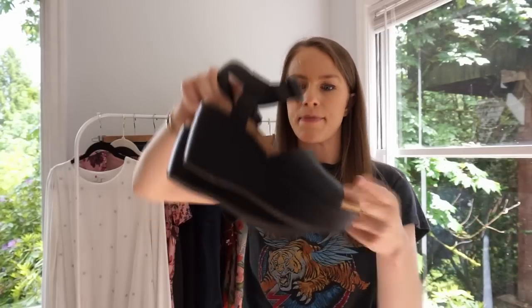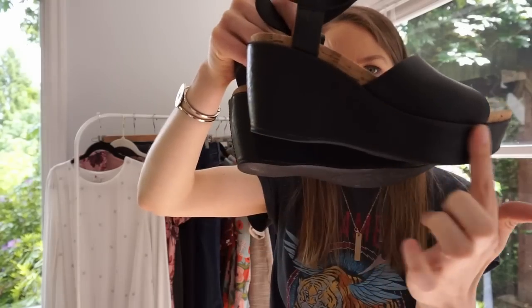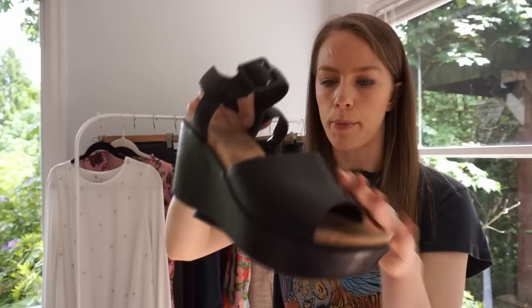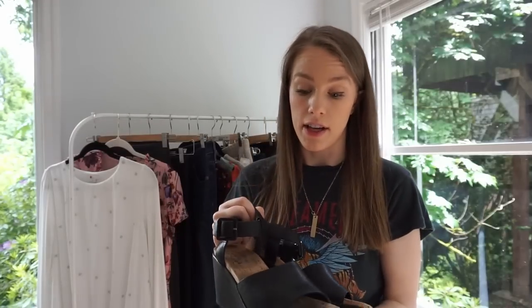But I do love selling shoes. They just have a really good average sales price and they sell rather quickly. They do take up a bit of storage space, but since they sell rather quickly, I'm not too worried, especially for these brands. This is a wedge with this leather along the side and leather upper, of course, and then the signature cork insole. The Corkies is a brand that does really well. It retains its value really well, and these are a size 7.